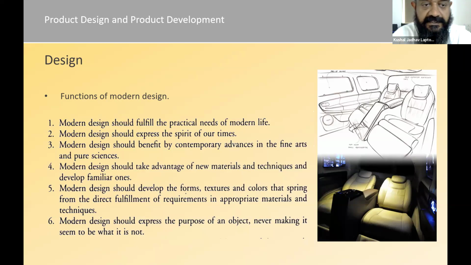I think everyone can read this, but I would like to highlight a few points which are really important for design. So contemporary advances in fine arts and pure sciences. Okay, let's say there are some new advancements in materials. It is purely based on, let's say, chemistry or physics. So these are pure sciences and fine arts. Fine arts are always contemporary arts. So there are some techniques which are involved right now, and the modern design should benefit from that. Should take advantage of new materials and techniques, develop new familiar ones.